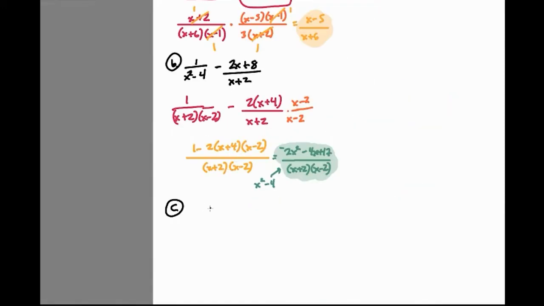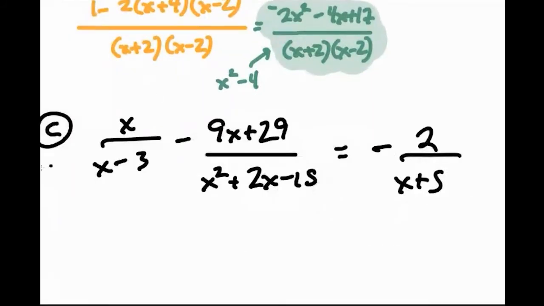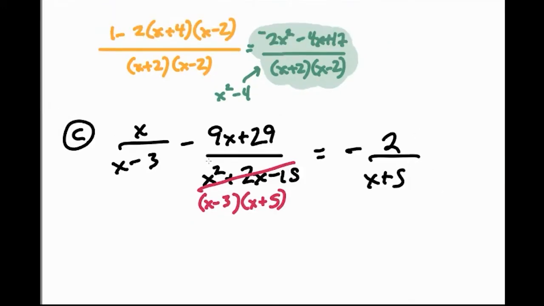Okay, part C was solving rational equations. All right, so there's only one thing that can factor here, and that's this right here. You're going to be left with x minus 3 and x plus 5. Okay, then I'm going to multiply everything by the denominators. All the denominators, this one and this one, which is included with both here, so you don't need to double dip on that.